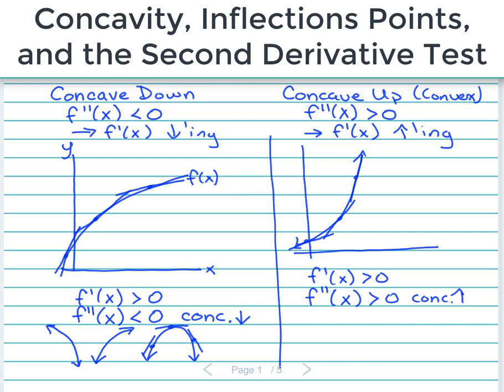Concave up functions can look like the way we drew them, or they can be a decreasing function, but the slope is getting less and less negative, which is an increase in the slope. Or it can look sort of like an upward-facing parabola. But with the upward-facing parabola, as you can see, the slope starts off negative, gets less negative, goes to 0, gets positive, gets more positive. So the slope is increasing for concave up functions.